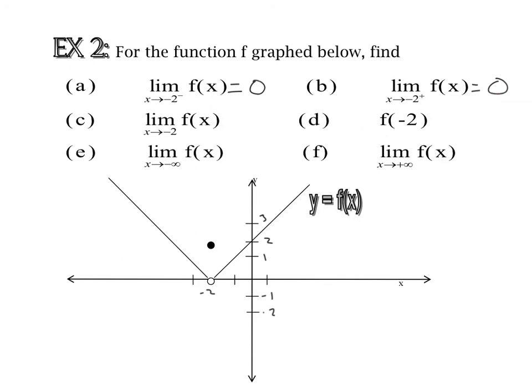Well, now we see we have the same limit from the left and the right. Therefore, the general limit is 0. And then here it's just asking for the actual value of the function at f equals negative 2. Notice the hole in the graph here. So 0 is not the actual value. The value is where we have a filled-in hole. So that's positive 2.